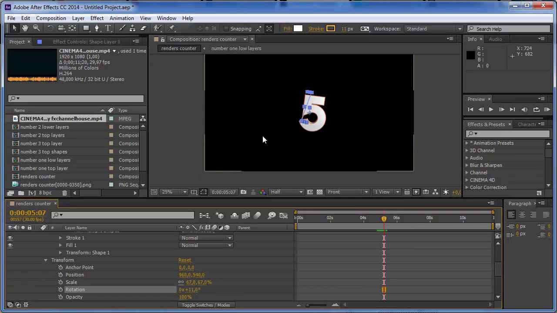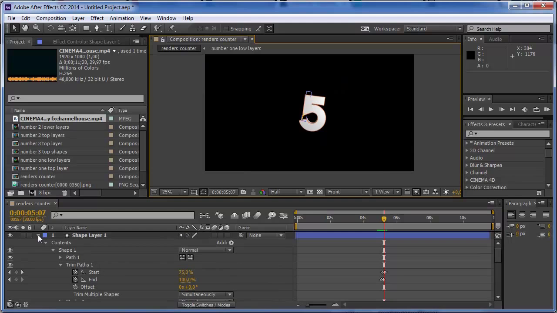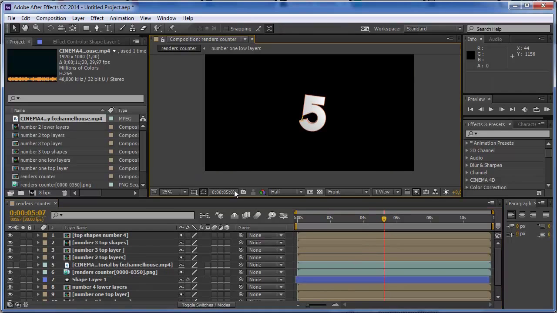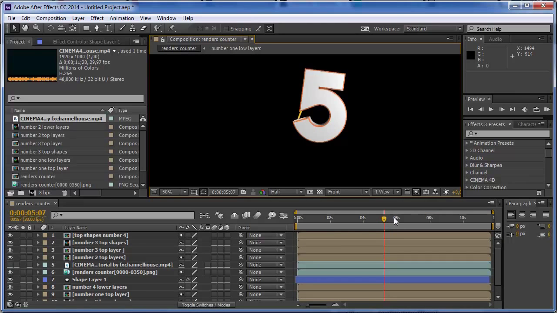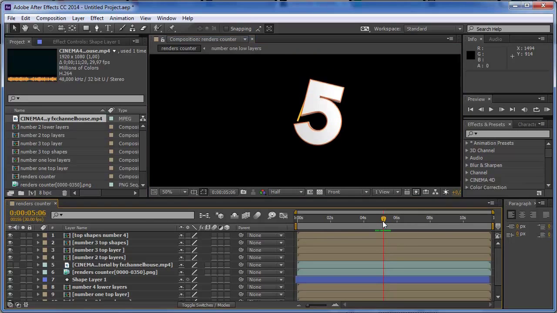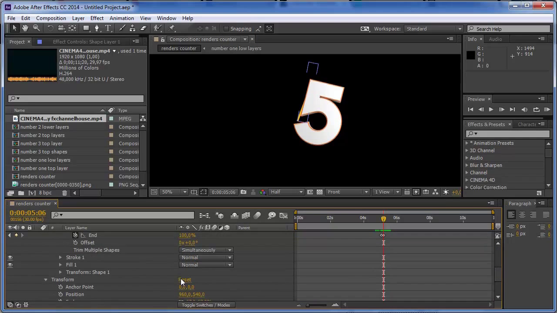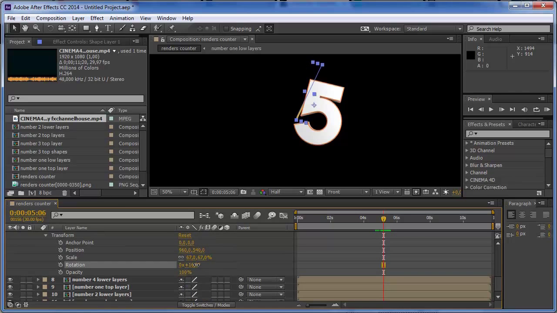Okay, so this could be one of our lower shapes. I'm going to bring this onto the lower shapes, so it could be behind the 5. Okay. This could be a little bit more rotated, kind of like this.